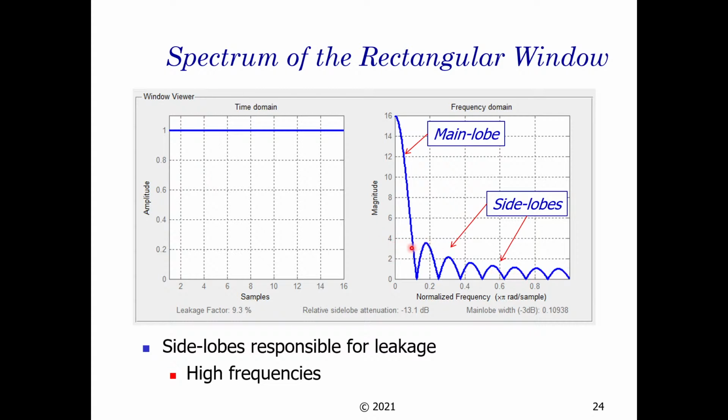Because these magnitudes here are somewhat high in nature, well, in comparison to the main lobe, they're not as high, but they're still somewhat noticeable. These generate the unwanted frequency effects as a result. So this will be like, okay, this is your centralized frequency. This is going to be your first harmonic, second harmonic, third harmonic. The first harmonic has some magnitude, the second harmonic has some magnitude, and so forth. So that's why you get these unwanted frequencies, in particular when you use the rectangular window.